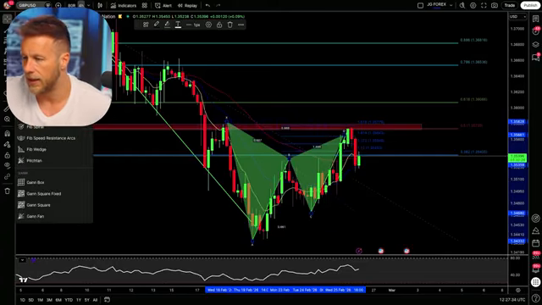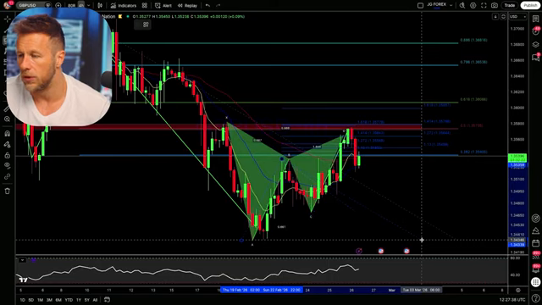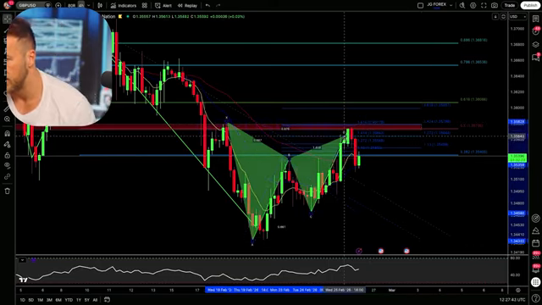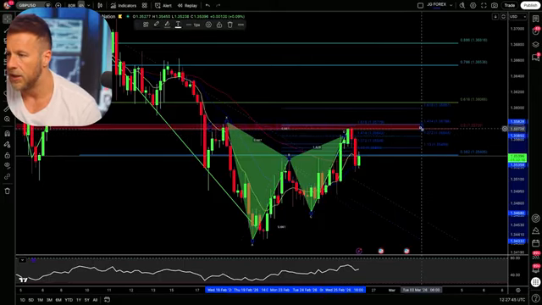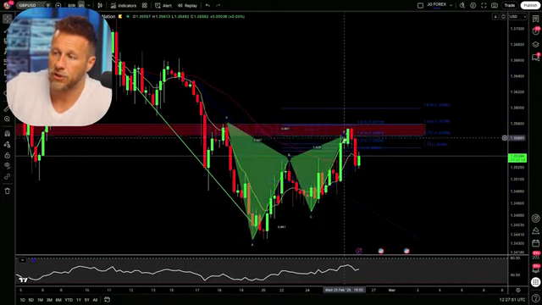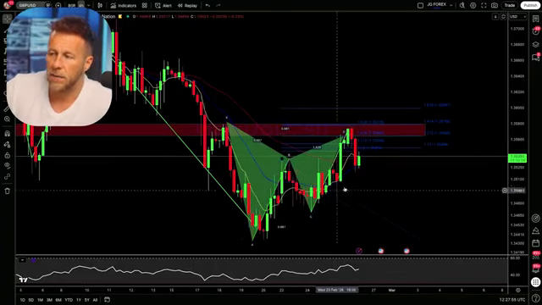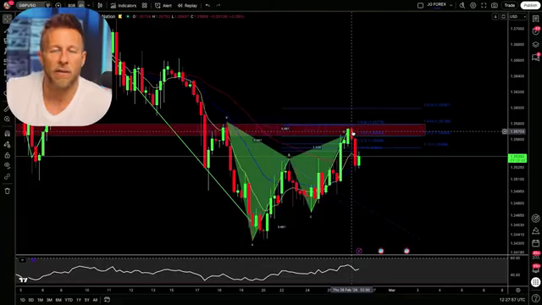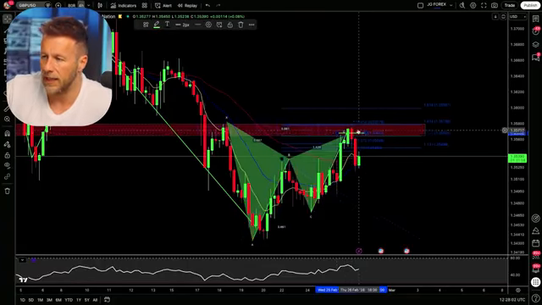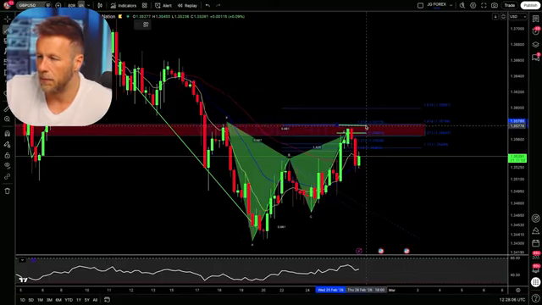If you just double check the extension, and again, the Fibonacci extension tool you can use for confluence as well. You've got that 1414 up there, but the 127 extension would be about here, right? So even if you didn't wait for all of that confluence factor and you just trade the Gartley, which would just be a sell limit order, all of this combined up in that one zone makes this a very, very high probability trading setup, okay? So you're looking between here and here, essentially, for your high probability zone.